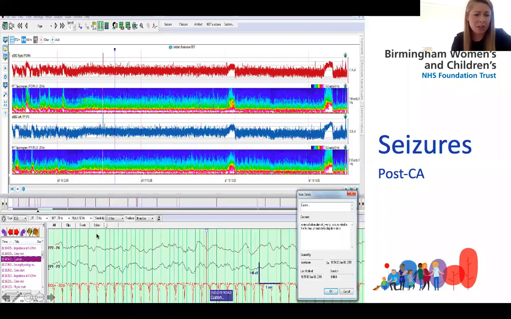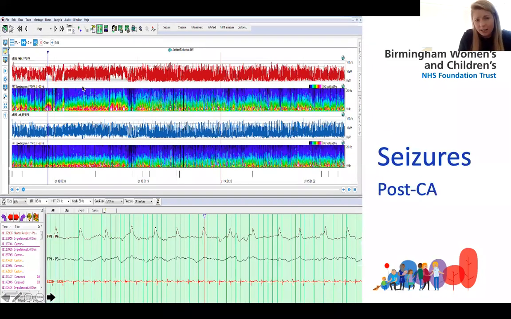You can see whether the seizure goes away, as to whether it's artifact or whether it's a seizure. On the flip side, somebody might have annotated for you that the pupils are dilated, the baby is tachycardic and desaturating, and that's giving you some more clinical correlate that goes alongside the fact that you think this is a seizure. And although this is a more obvious one, lots of our CFAMs look a lot more subtle. They might just look like this first little bit here where you're getting small deflections in the amplitude. And so you're going to really have to rely on your annotations sometimes to help you decide what's happening.